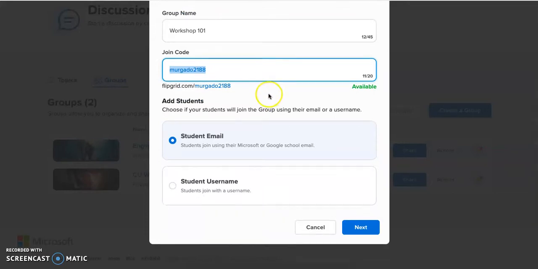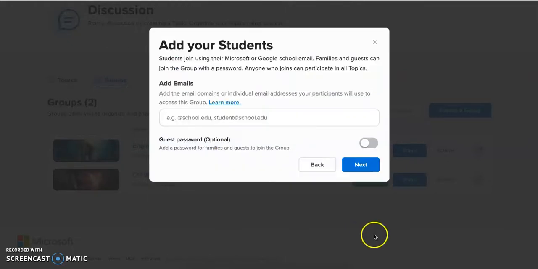The next thing you want to do is just click on Next, because we're going to leave the add student options as student emails. The reason why we leave it like that is because we are a Google school. So we only want our students from Caldwell University to be added on to our groups. And I'm going to click on Next.